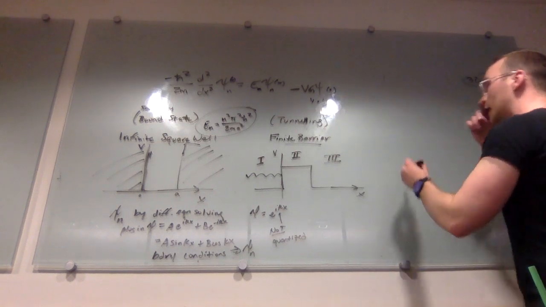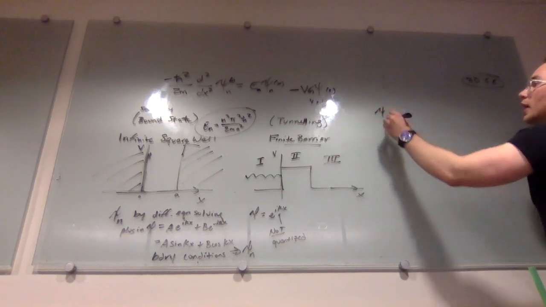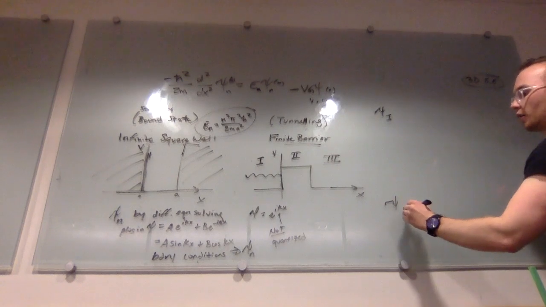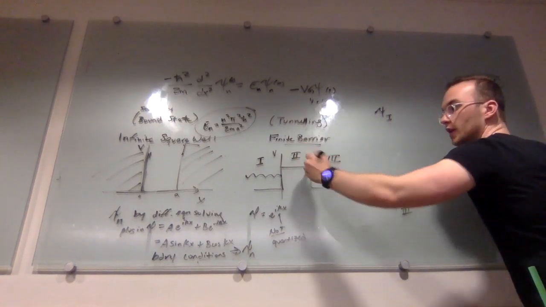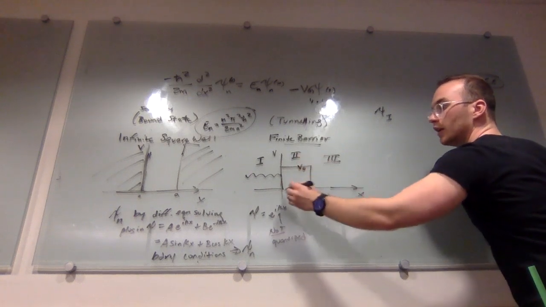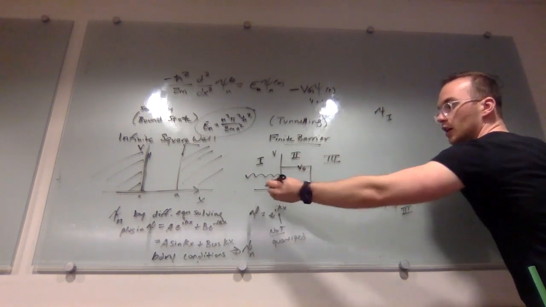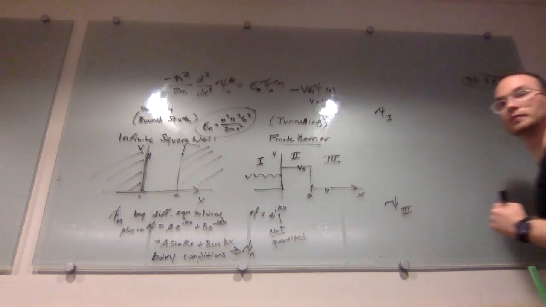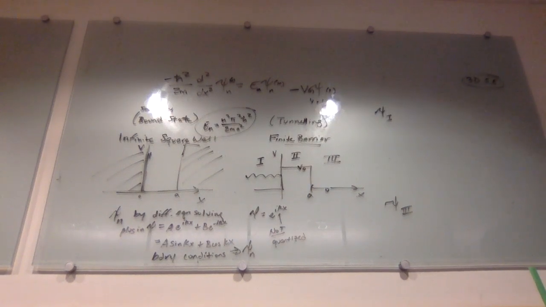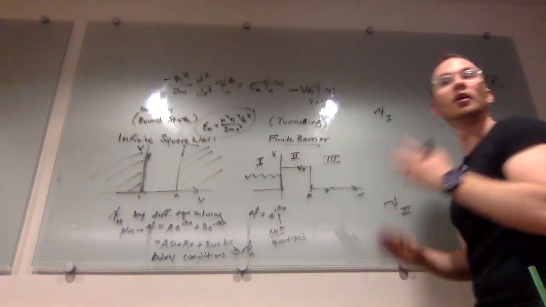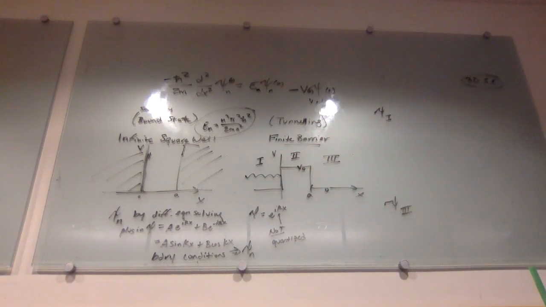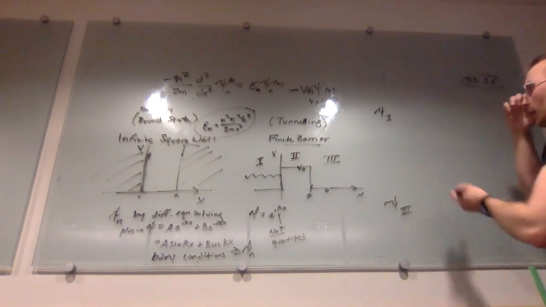So in regions 1 and 3, psi 1, psi 3. Remember what I said is we have a potential. Here's the potential. It looks like this. It has a height of V naught. This bottom part is at 0, and it has a length of A. And it's a finite barrier. Finite, because if it was an infinite barrier, it would be really boring. It would just stop here, and there would be 0. The wave function would go to 0 because you can't go through an infinite barrier.